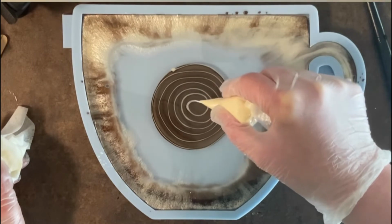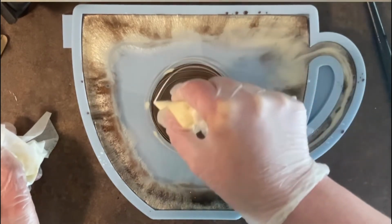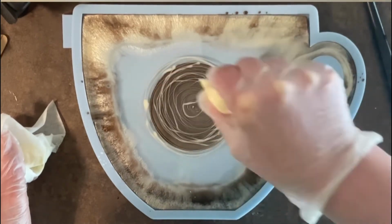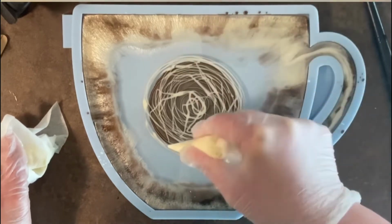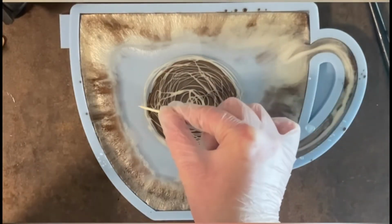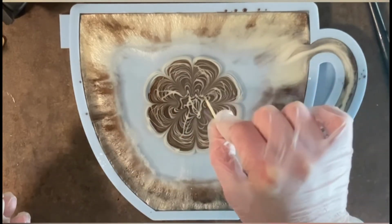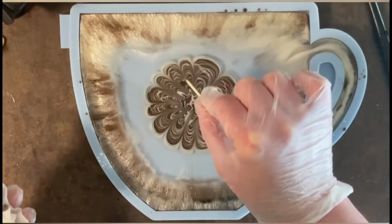Yeah, in this video, the ivory looks really dark. I don't know why, but it's like it is. But I'm going in circles. Just going in very thin layers. And you can already see my resin is thickening up. But you can also see how the resin is now dragging from outside in. And there you see me smoothening some of the so-called blobs. Sometimes I don't mind having blobs. I don't know why everyone is always concerned not to have a blob. Sometimes it gives really nice depth to a piece, I think, personally. But it's, of course, a matter of taste.